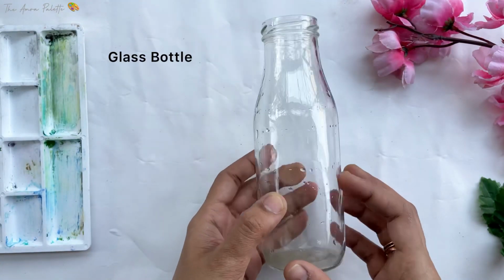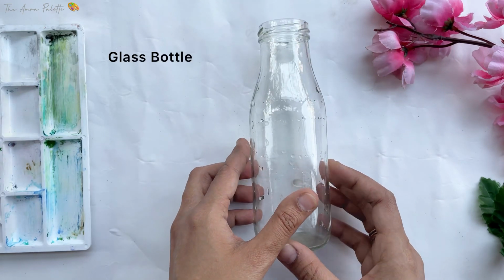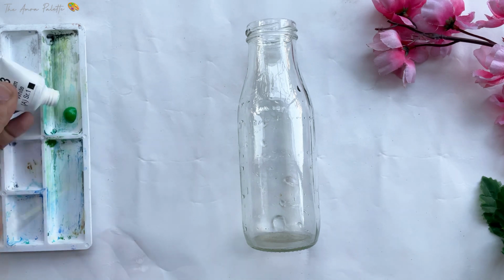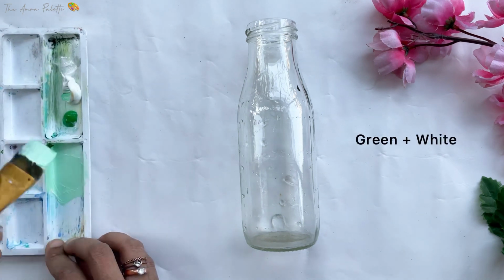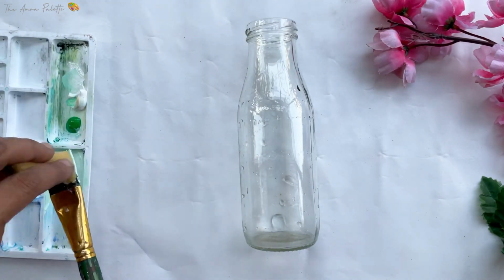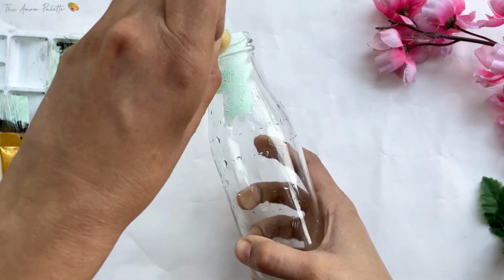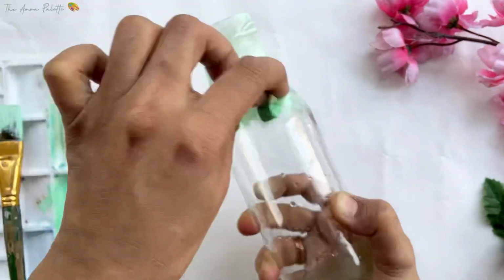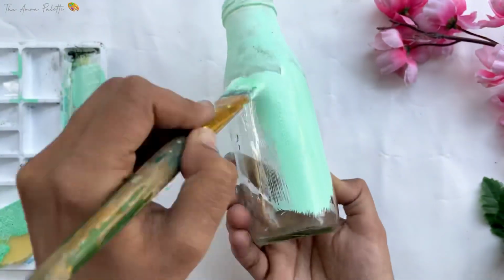First of all, take a glass bottle and start painting it with the help of a sponge and a flat brush. So to paint the background, here I am taking green plus white. Here we need to apply at least 3 coats of paint.